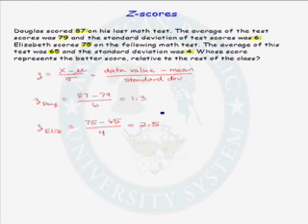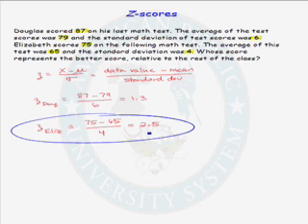Comparing the two different z-scores as opposed to the raw scores on the test, we see that relative to the class, Elizabeth did better because her z-score of 2.5 is greater than Douglas's z-score of 1.3.